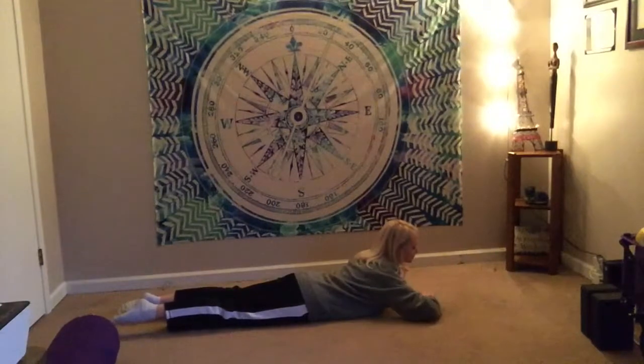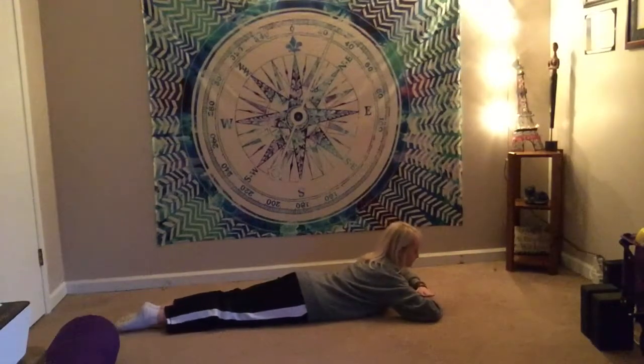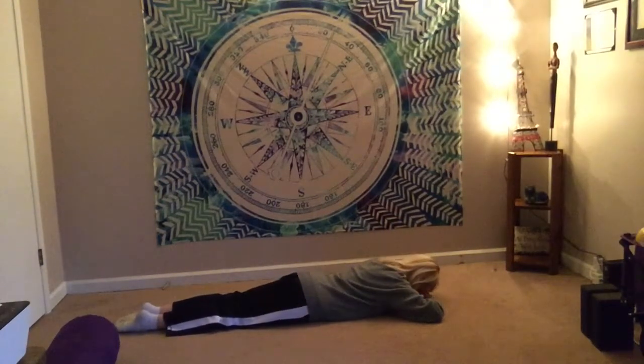So you're going to stack hands one on top of the other, doesn't matter which one, and then softly drop the forehead down towards the tops of the hands. Take your feet wide. Tops of the feet are flush with the mat. Keep your neck nice and long. And then here, just start to breathe really deeply.